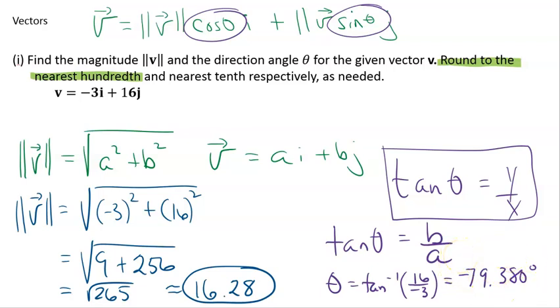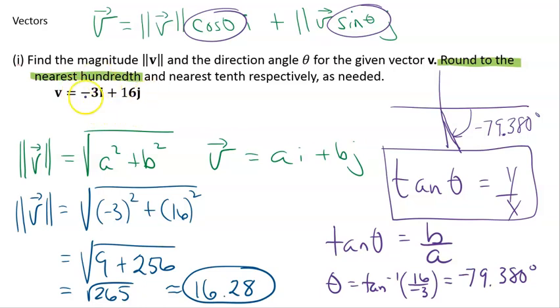So let's draw a picture to see what we've really got going on here. Okay, now negative 79.380 degrees. You go backwards with the negative angle, right? That's right down here somewhere. Ooh, I drew that horribly. So that is negative 79.380 degrees. That's what that is. But is my vector down here in quadrant 4, where tangent is negative, or is my vector in quadrant 2, where tangent is also negative? And how do we know? Remember, there's two different locations where tangent of theta is equal to negative 16/3. Well, how about this?